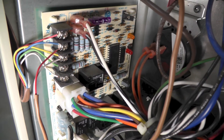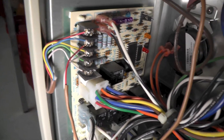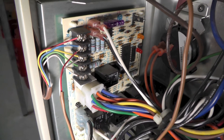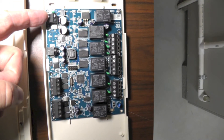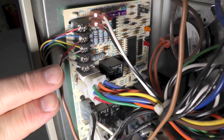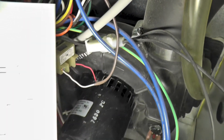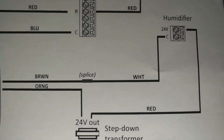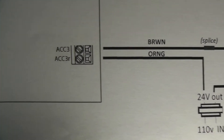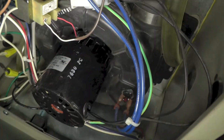I'll then attach the yellow, white, green, and red wires back up to the box. The blue wire will go back to the equipment interface box and attach to the 24-volt AC terminal. The other side of 24-volt AC will be jumpered down to the already-jumpered RH-RC terminals. The red and white wires going to the AC compressor will be left in place. The red wire going to the humidifier will be left in place. The white wire, however, will be spliced to the sixth wire in the bundle — the brown wire — and taken over to the ACC3 terminal on the interface. Then the ACC3R return will come back on the seventh wire, the orange one, and into the 24-volt AC transformer.